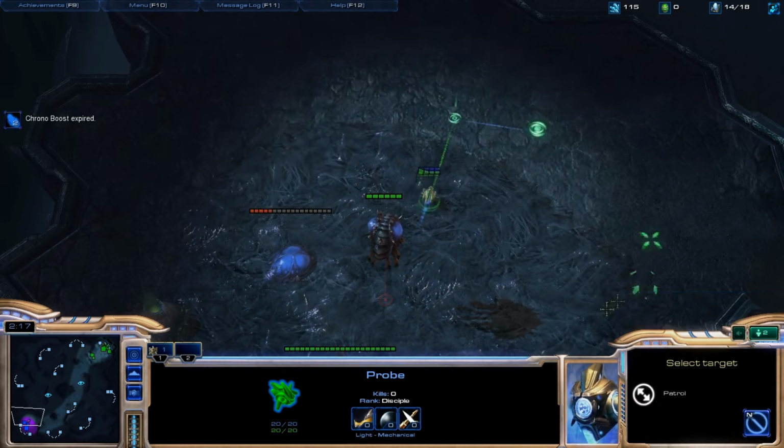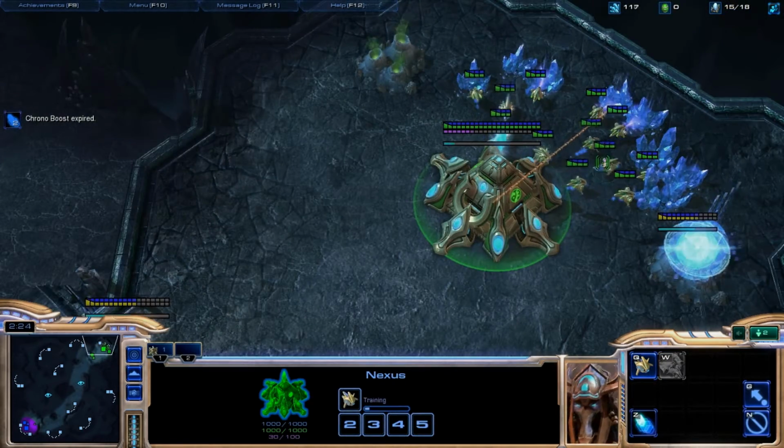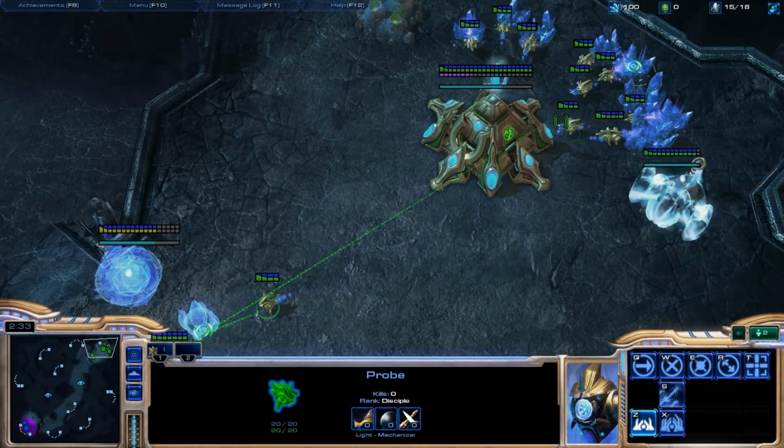I'm just checking around with my scout here a little bit. I'll just send them on a patrol pattern. Don't let that pylon die because it's powering your wall, and if that goes down, that's essentially everything you've invested into is gone. So I like to drop a second pylon on my wall.